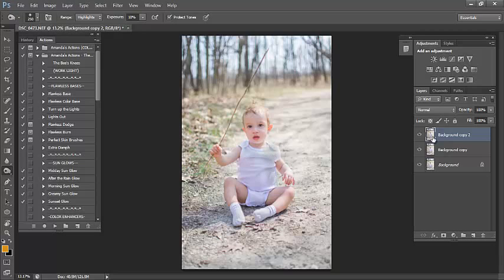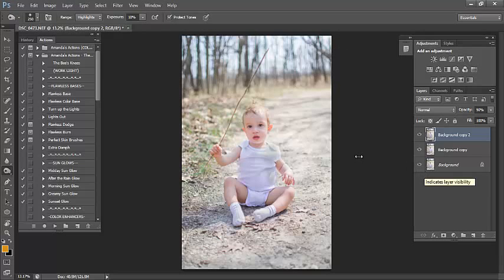There we go. So notice the before and after. I was able to bring back some detail in his shirt that wasn't there before. And if you feel it's too much, each layer, adjustment layer, has an opacity in itself. Right here's the opacity. And I can click on that and bring the opacity down to where I think it looks best. Keep that right around 90%. If you don't see your layers panel or your adjustments panel, again, click on window and you will have an option to have that appear in your window panel.